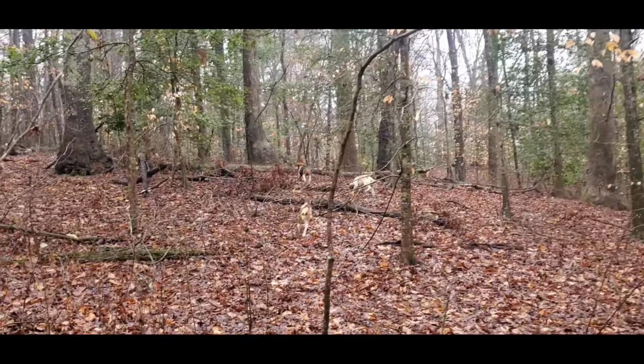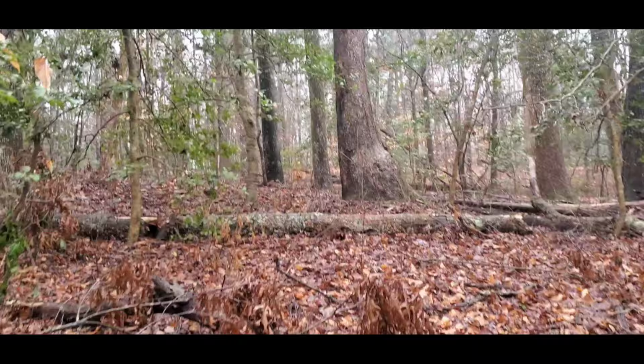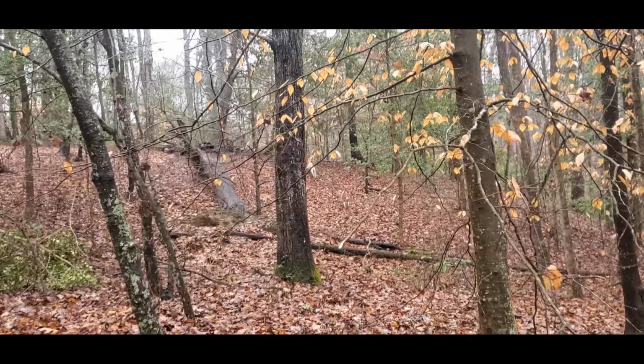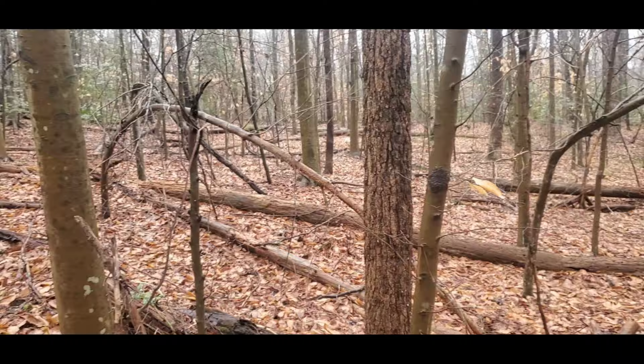Get to him. Find him, Baby Girl. Mom's acting like she's smelling something. She's heading up that hill, 2 pups following her. Let's see how far they go. Yeah, they're going with her. They're looking for me now.